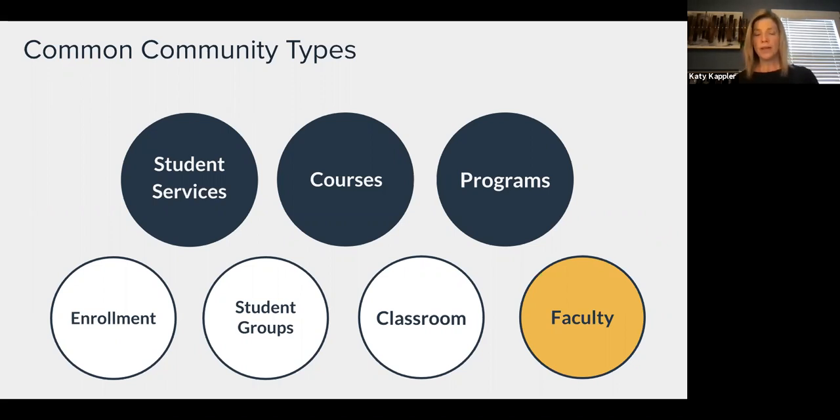Other things to keep in mind: enrollment is definitely a place where we see a lot of activity. These are students that might not be part of your institution yet, but they're curious about what it's like day to day and would love to get stories from peers and student leaders. And then on the other end of that spectrum, faculty — especially in the last year or so — are also individuals who thrive on being able to collaborate with each other and have a place to go when they need help. We see a large number of institutions now building communities specifically for their faculty.